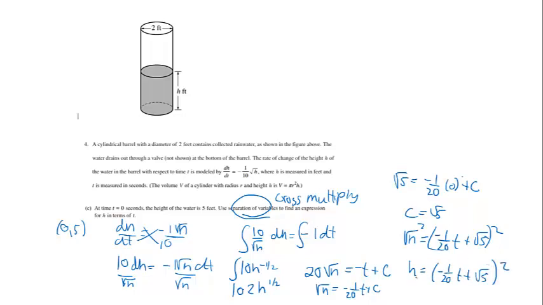Okay, so that part would have been worth 4 points. I'd get 1 point for separating the variables. I get 1 point for properly taking the antiderivative of both parts. I would have gotten a point for writing plus c and then plugging in my information to find c. So even if you found c incorrectly, as long as you did that step, you would get a point, and then you get 1 point for properly solving for h.